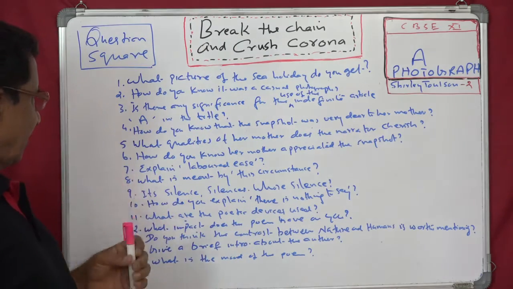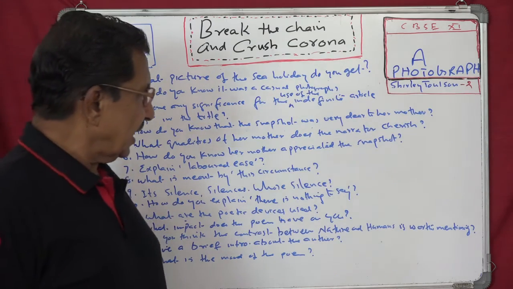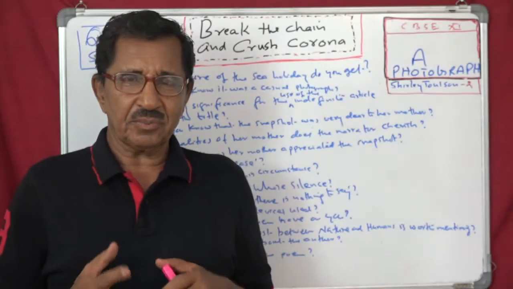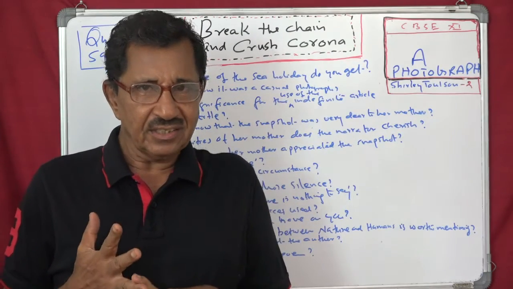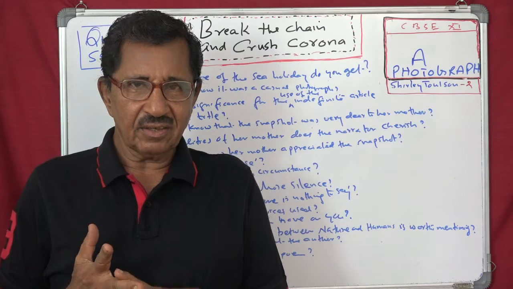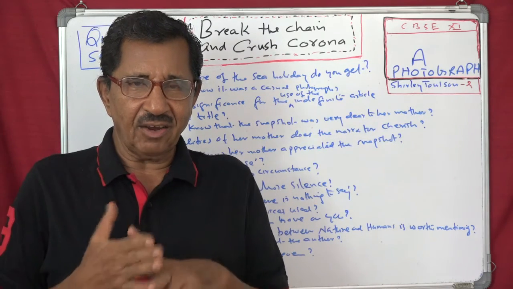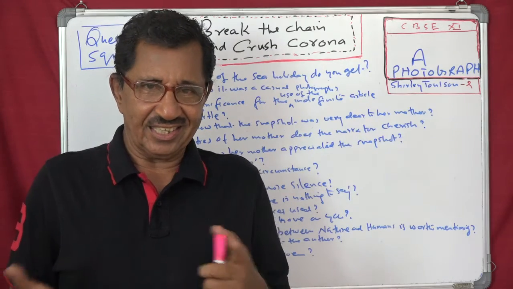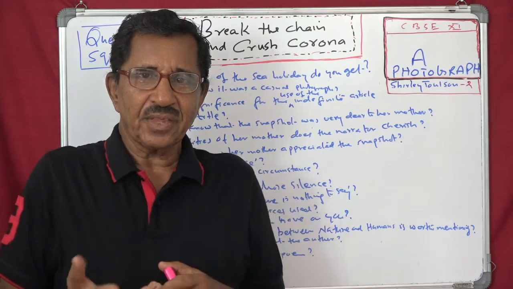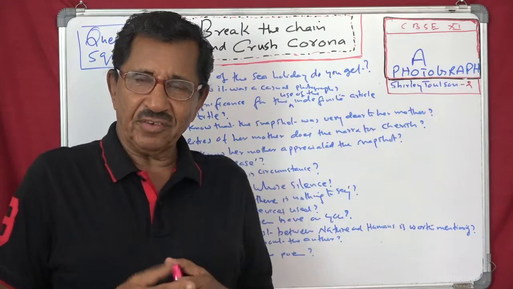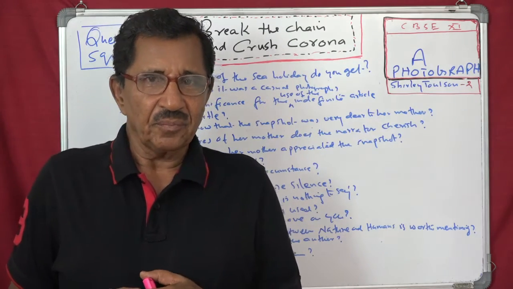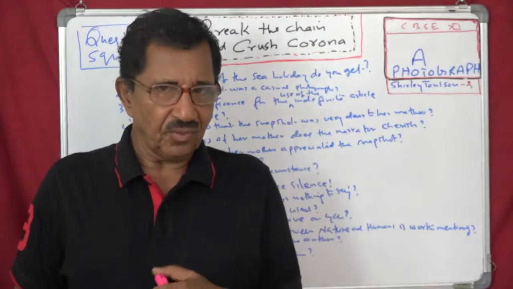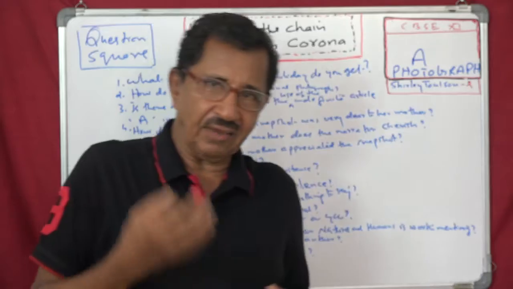Alright. Then the fifth question: what qualities of her mother does the narrator cherish? The narrator cherishes the qualities of her mother, especially her laughter, her sweet face, her friendly manners, her love for the cousins, and her dote on the narrator, naturally. These are the qualities, and she also enjoyed her favorite pastime, going for beach holidays. Probably she might have accompanied her many times after she was born. So her sweet face and her laughter made the poet cherish her.